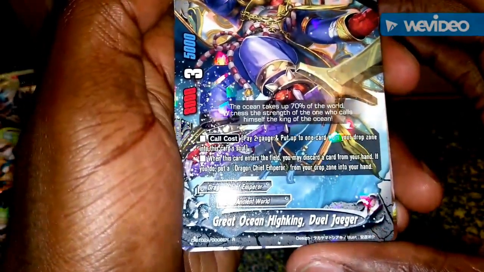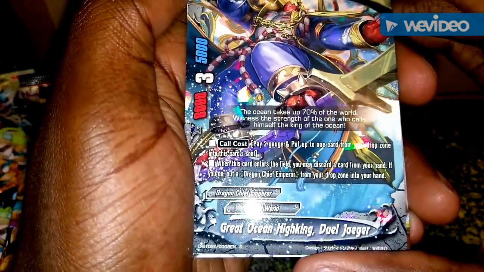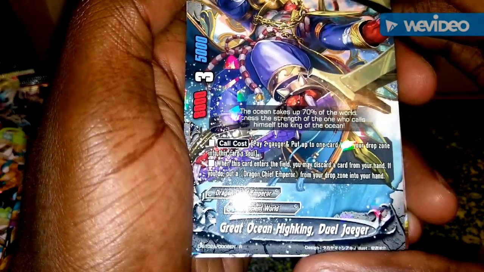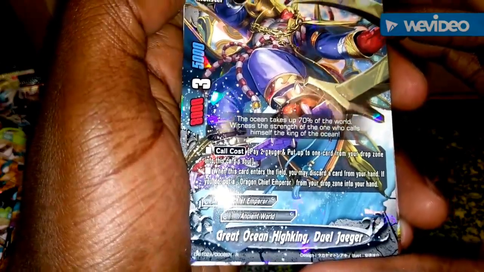Great Ocean High King Dual Jaeger. Pay two gauge, put up to one card from your drop zone into this card's soul. When this card enters the field, discard a card from your hand. If you do, put a Dragon Chief Emperor from your drop zone into your hand. Oh, that's really good.